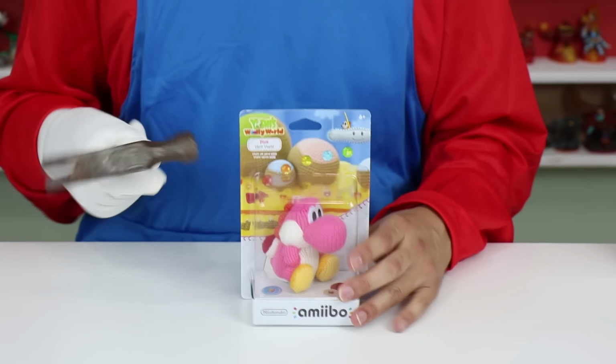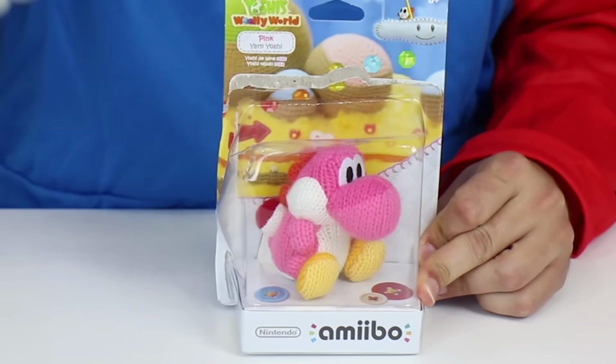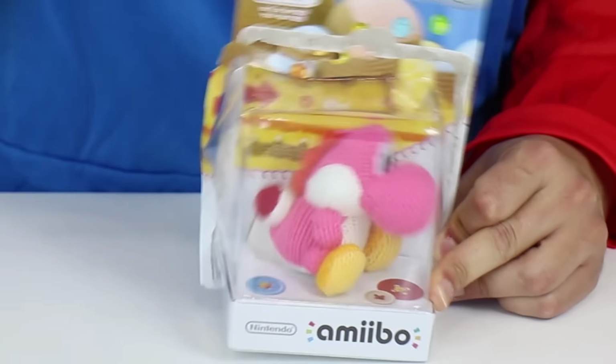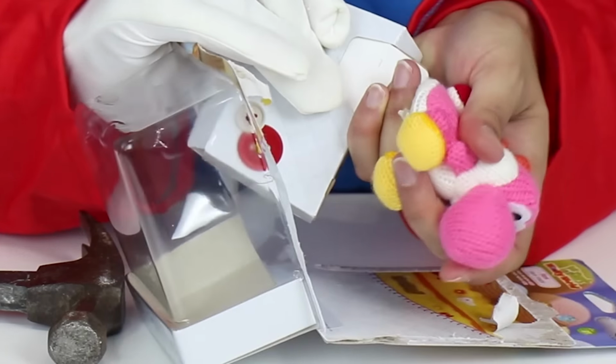Okay, this one is made out of yarn, so we can use a hammer. You can't break the yarn with the hammer. Ow, oh no, you got a headache. Oh, I'm sorry, Yoshi. I'm sorry, I'm giving you a headache. Oh, what's that? Oh, okay, no, that's good. That's a little violent. Okay, let's not do that again.